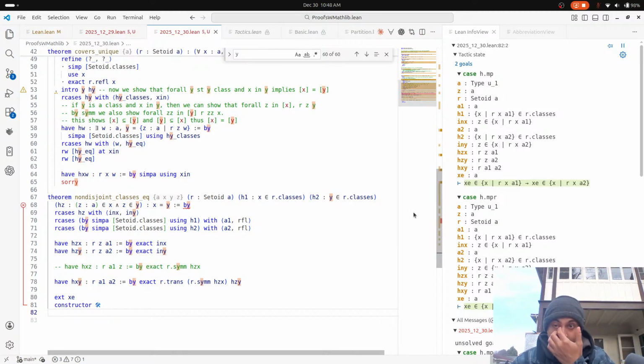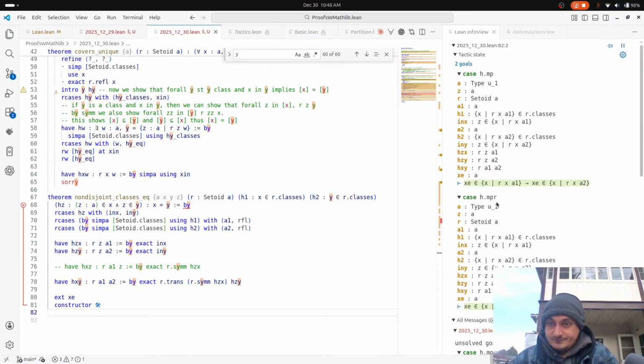Okay, now we have two goals. So we have x e is just some random element, and we're trying to imply that this is in there.